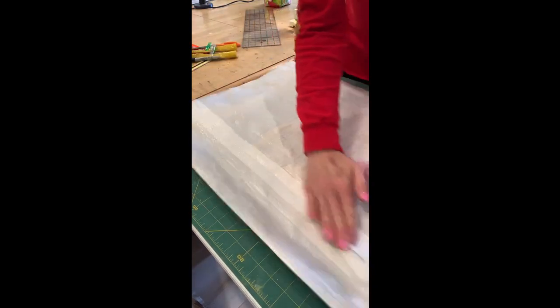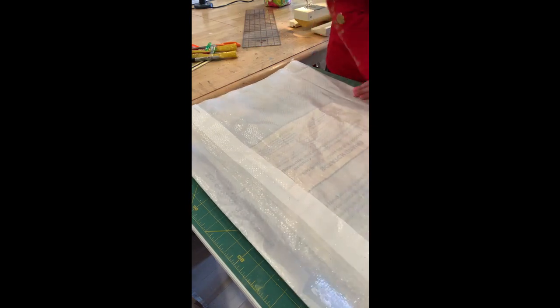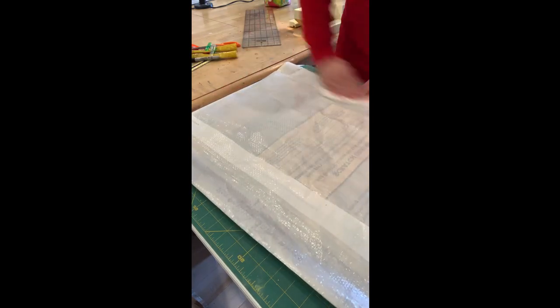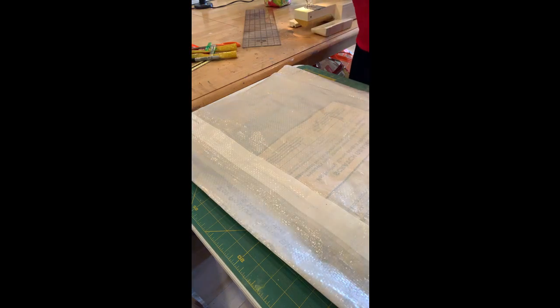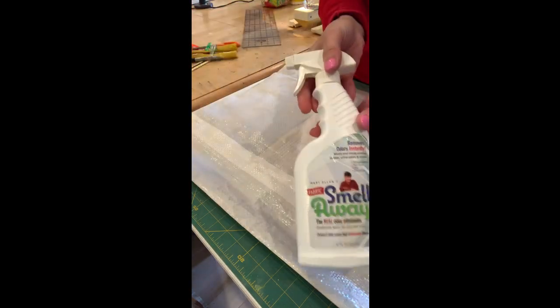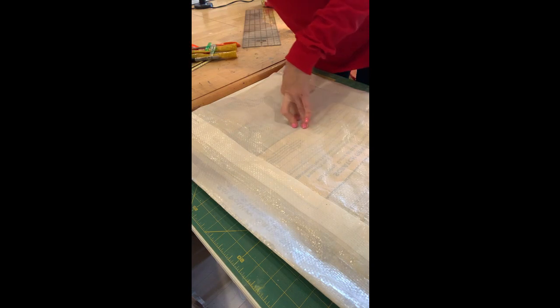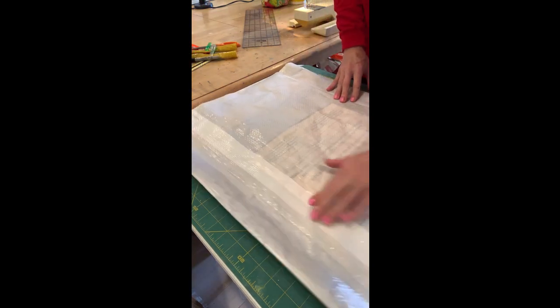And then just wipe down really good. And then, like I said, the dog food ones need to be soaked overnight to get rid of the smell. And I still do the same thing with this one. Soaking overnight will help. But if you still have a smell in your bag, I've got some of this. It's called Smell Away, and that will help too. I've sprayed some in there, and that has helped. But I'm sure you could use Febreze and those kinds of things too. I'm sure that would help also.